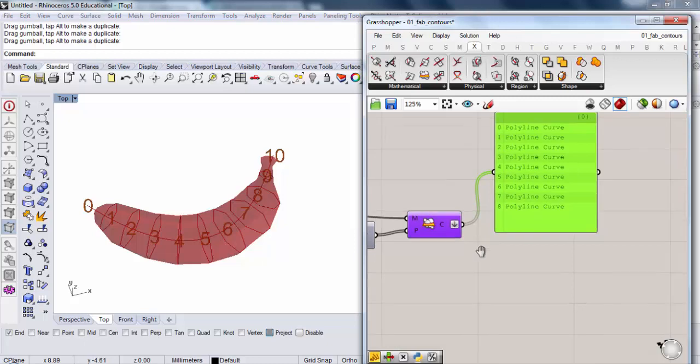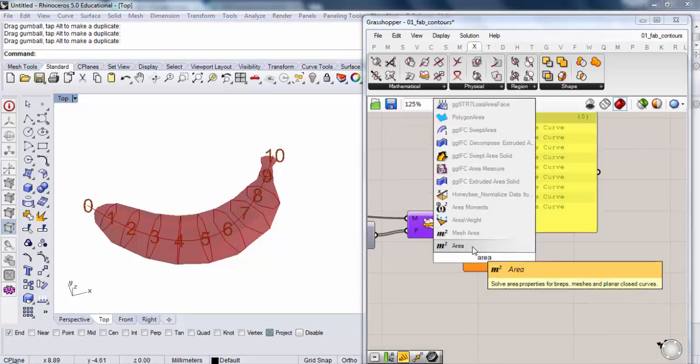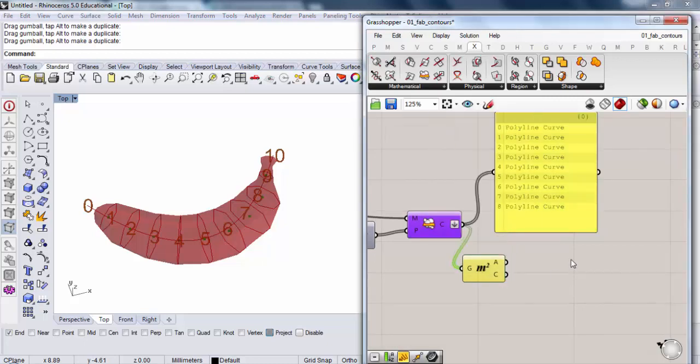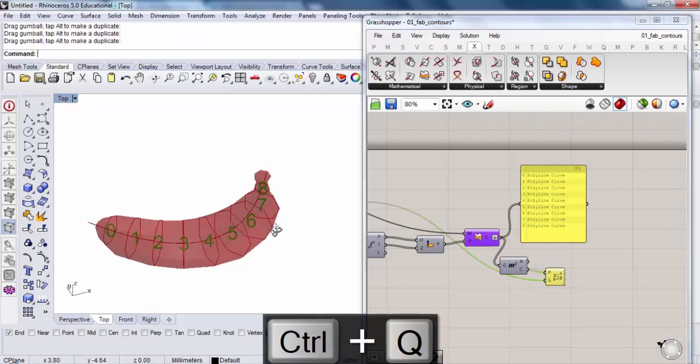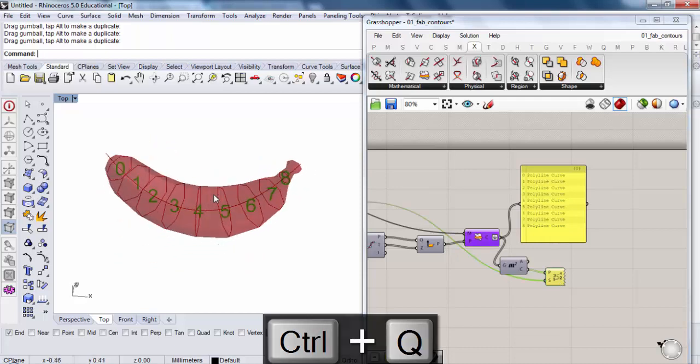Okay, so now if I do like an area centroid, I get a centroid, and then I can get the numbers for each center point of each of the objects, so you can see 0 to 8.